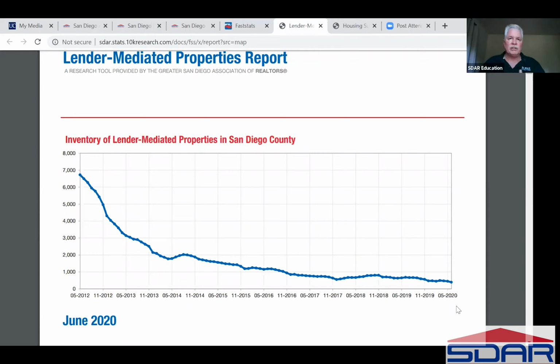And I want to make the distinction between loan forgiveness and loan forbearance. So right now we have loan forbearance. Forbearance merely means that you're going to have to come to grips with it at some point. There's going to have to be a solution that's created. I have my suspicions of a couple of different things that may happen, like extending the life of the loan, or adding the money to the back end of the loan, like the old negative AMs. I think that's going to accomplish the same result. But obviously right now there is loan forbearance, and not forgiveness. Forgiveness is a whole different thing. Loan forgiveness means you don't have to make the payment.